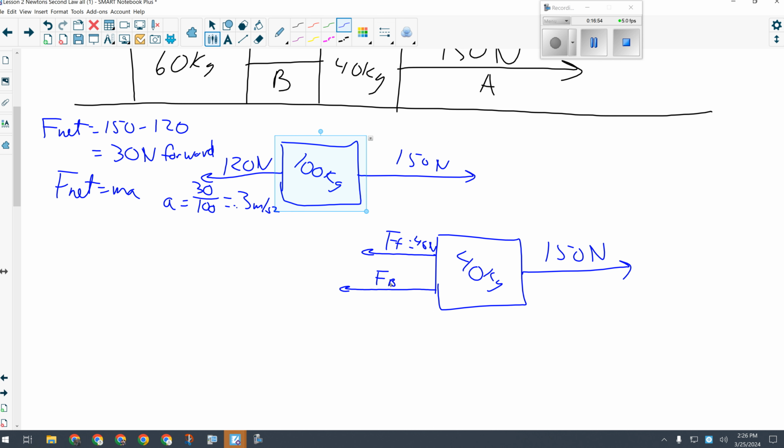That's the tricky part, identifying that that rope is pulling on both boxes, pulling forward on the second box, pulling backward on the first box, because it's attached to the second box, and the second box is going to resist the first box. It's dragging along behind it. Agreed? So now that I know that, and I also know that the acceleration of this box is 0.30 meters per second squared, what can I find about the 40 kilogram box right now?